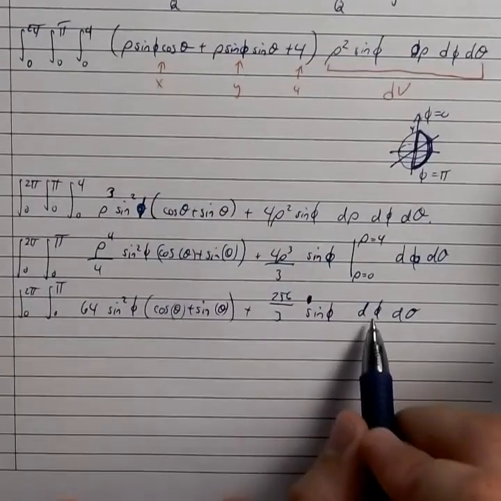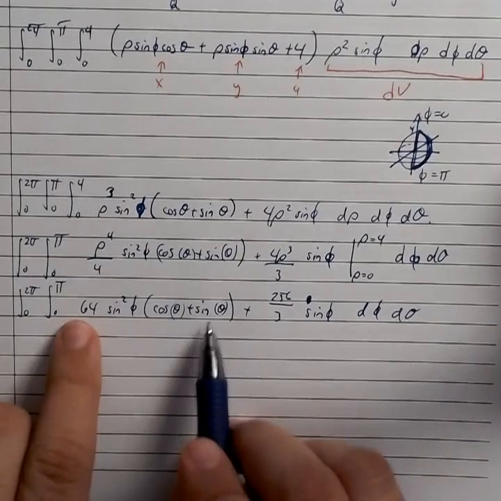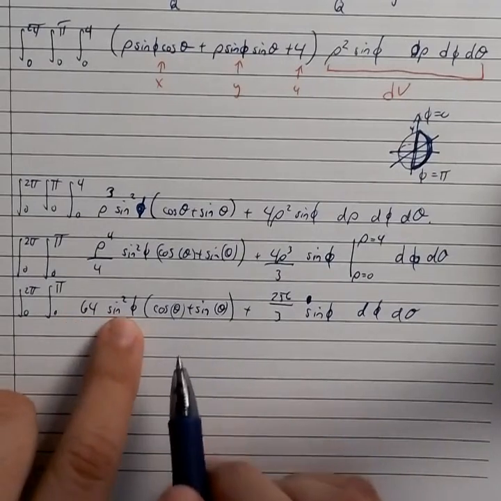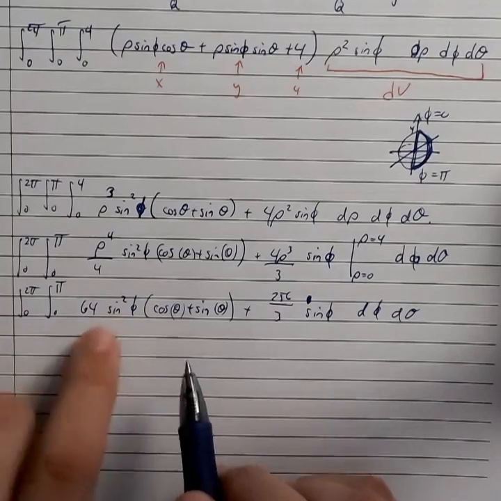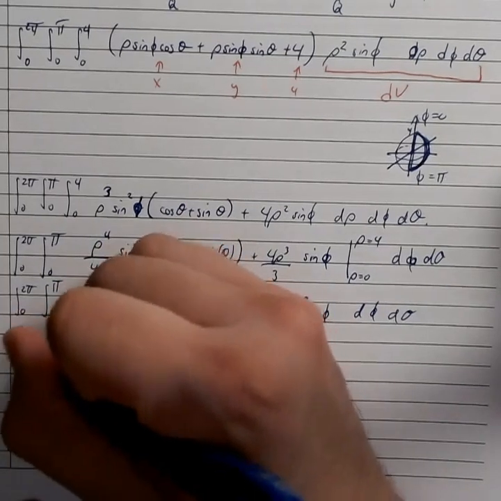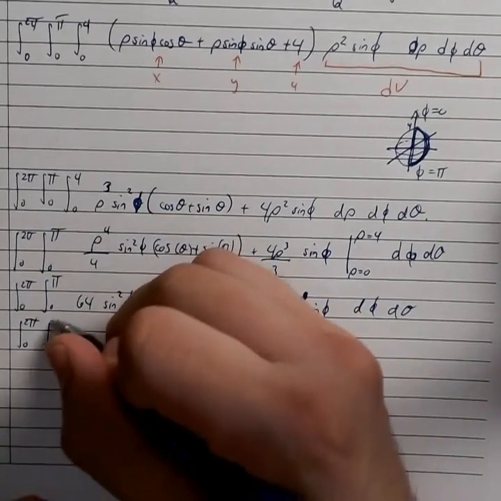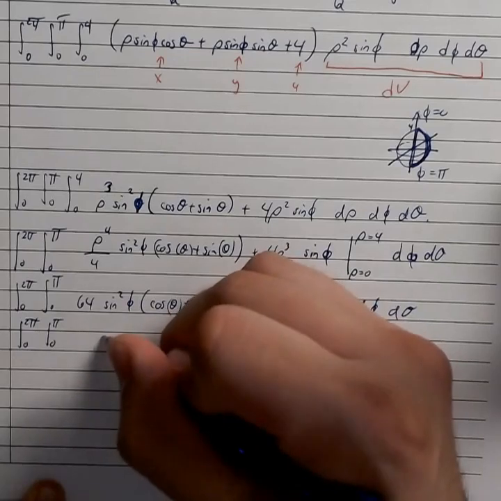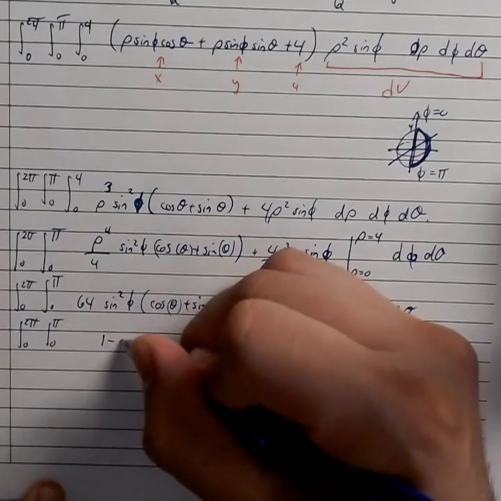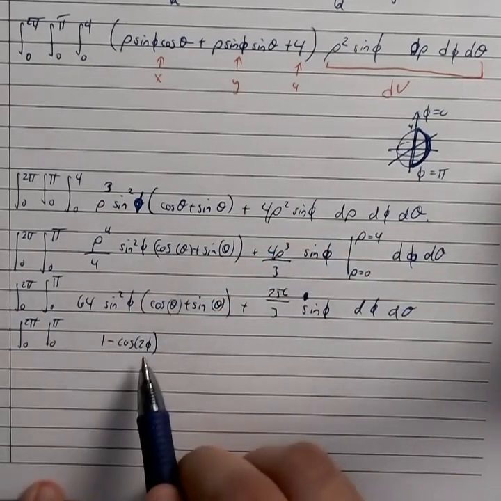Okay. So now the next thing I want to do, I want to integrate with respect to phi, which again, these are constant with respect to phi. I don't have to worry about that one. Oh, but that's an even power of sine of phi. So I'm going to have to use the power reduction formula. So here I can write this as, now remember, sine squared of phi is the same as 1 minus cosine of 2 phi divided by 2.